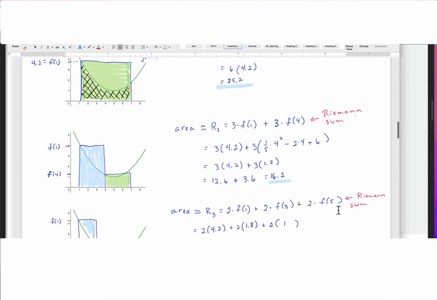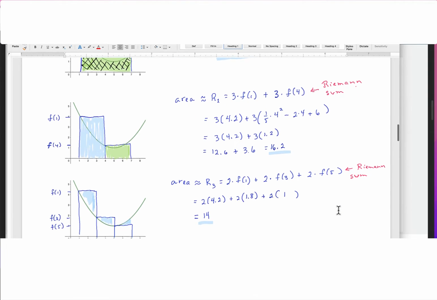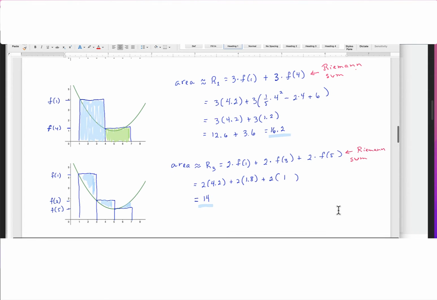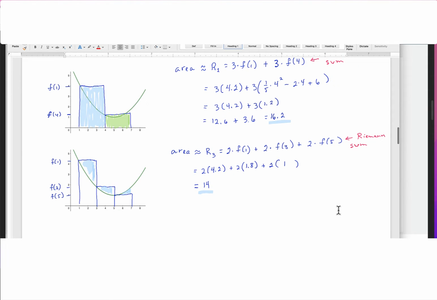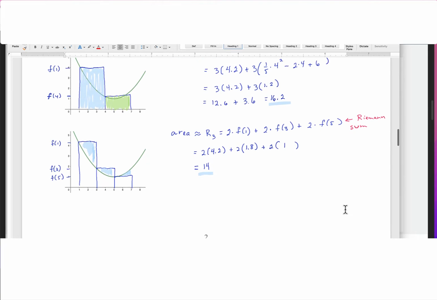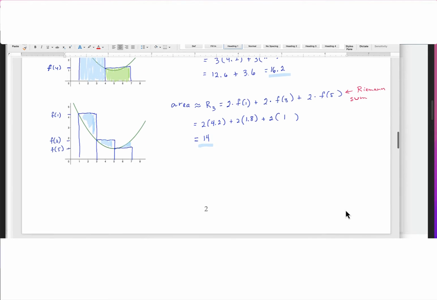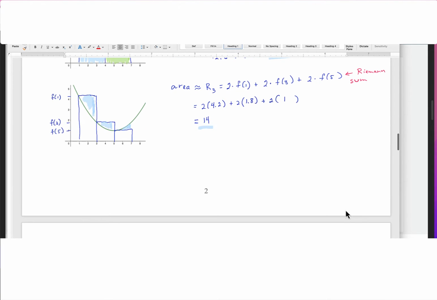So we said, how about if we split this up into two rectangles? Now the stuff sticking up above the curve isn't so much. So using the areas of the rectangles as an approximation of the area under the curve was a better approximation. And then we noticed that if we used three rectangles, we got an even better approximation.